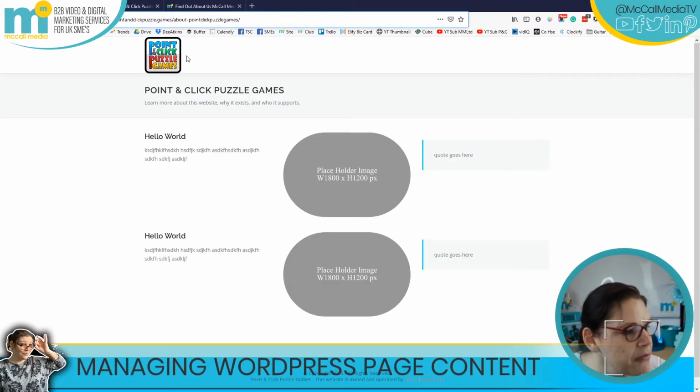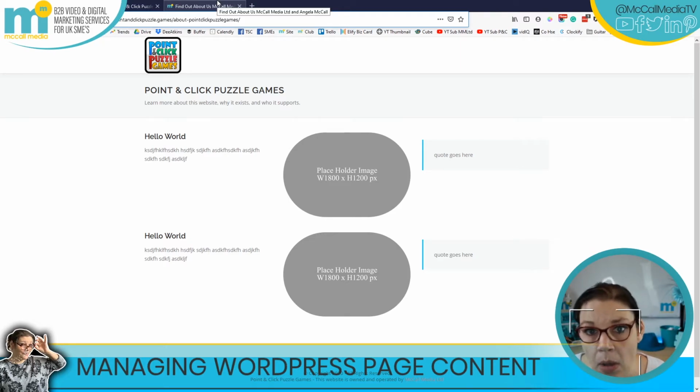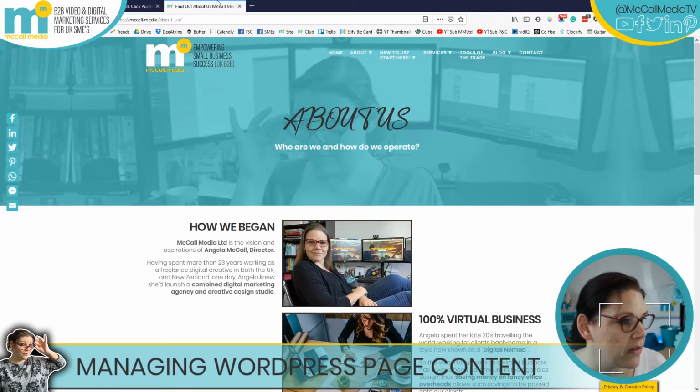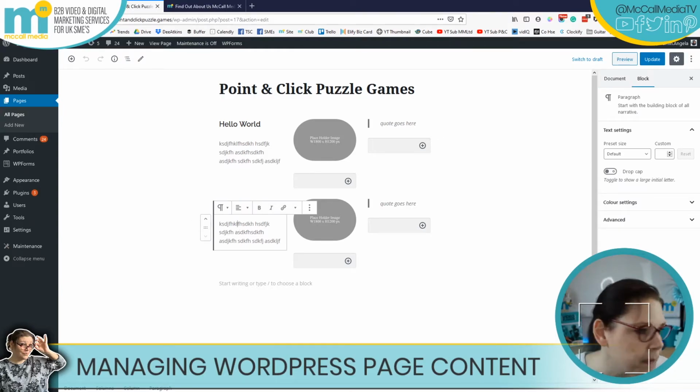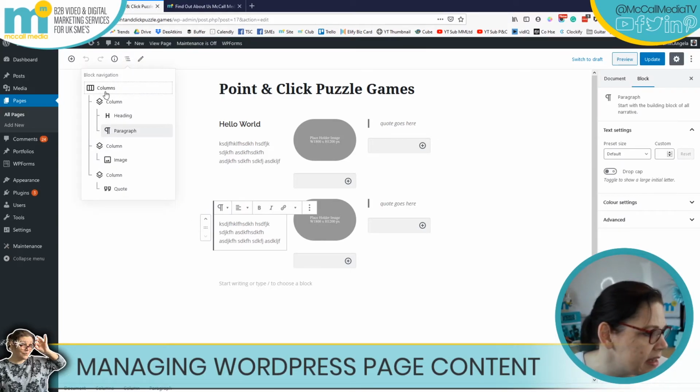Now say for example you've got a specific layout that you like to use, and you want to put it on blog articles, for example, because maybe you publish a blog article once a week. What you can do now is put things into memory, as it were. So let's just select that section.